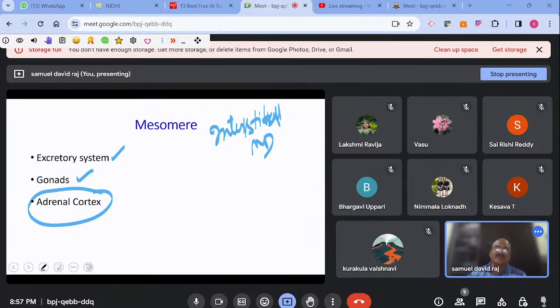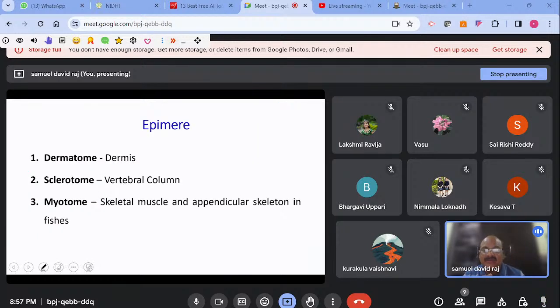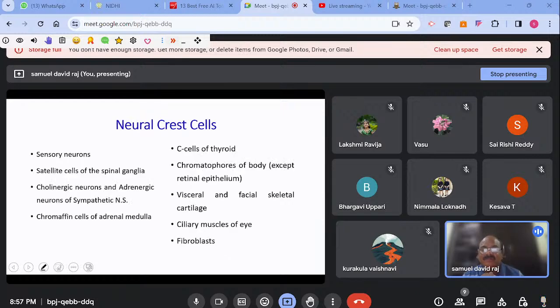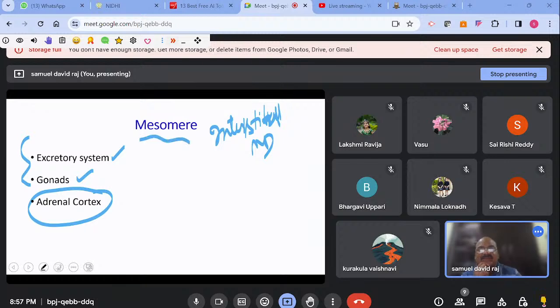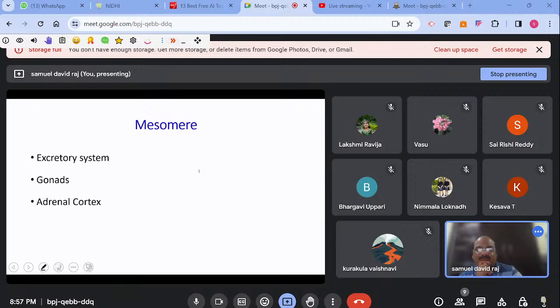This one you have to remember. Anyway, you will be remembering that this part gives rise to the excretory system as well as the reproductive system. And we have seen the adrenal medulla being developed from neural crest cells, whereas the cortex develops from the interstitial mesoderm or mesomere. In the case of females, the reproductive system and excretory system are separate. They have separate openings. Whereas in the case of males, both are connected. Hence we call it the urinogenital system.